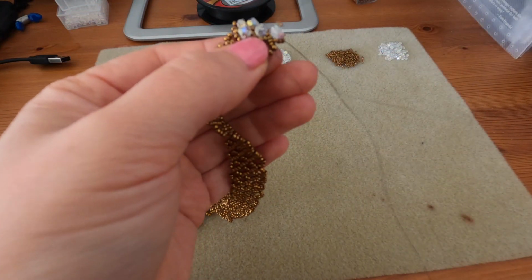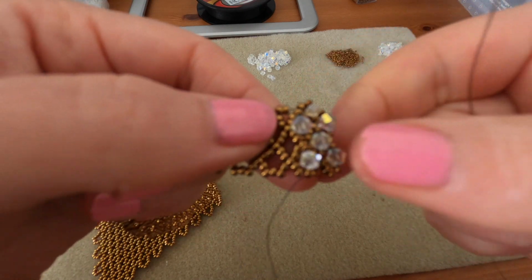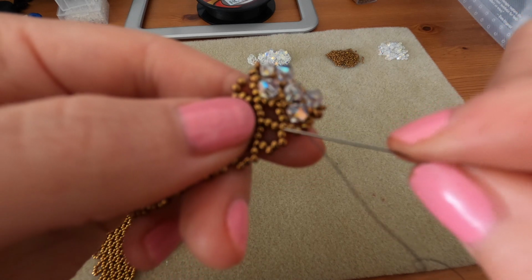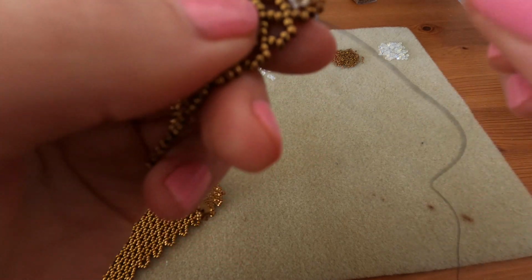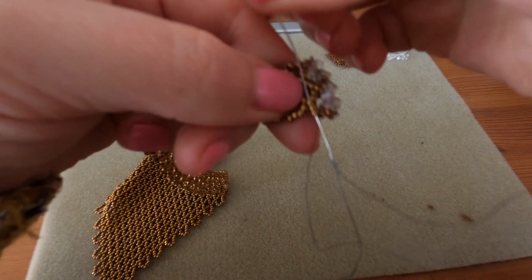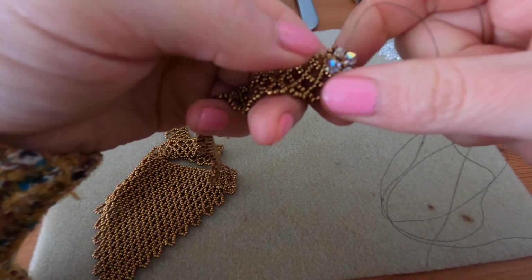Normally I go through 2-3 beads straight away, but I'm just showing you, wanted to make it more clear what seed bead I'm entering. So now we need to go through these 2 seed beads and enter this shared seed bead. Okay, so I will try to go through 3 seed beads straight away, just like that.